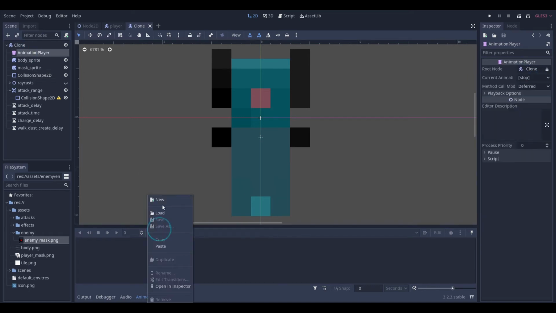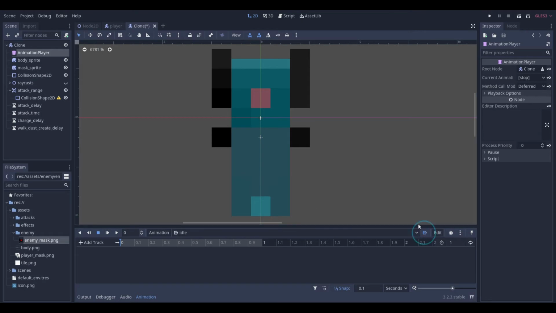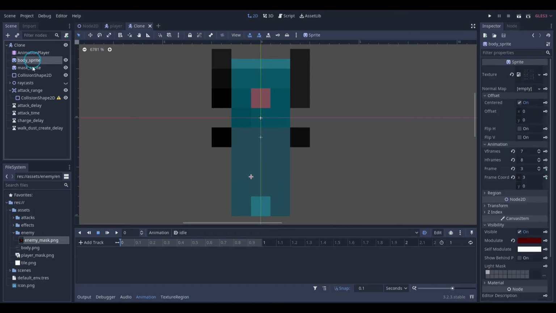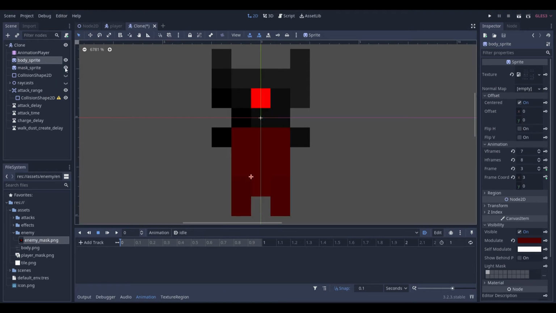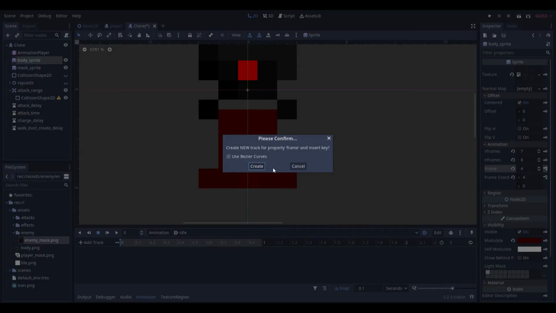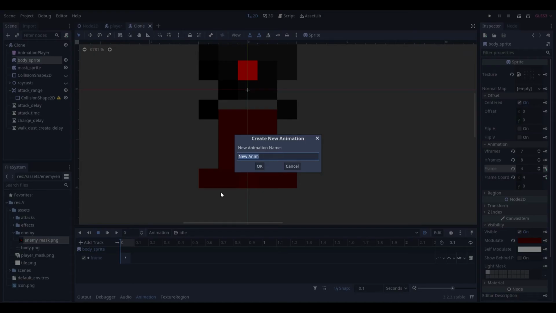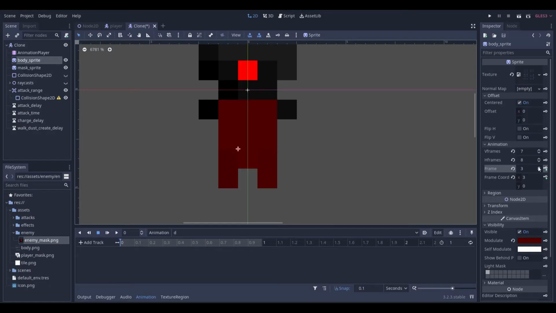So if we go into our animation player, new animation, do idle, autoplay at start, and just want to head over to our body sprite. We'll hide this. And now we're just going to key it at frame 3. 0.1 duration, do a new animation, not sure what the next one is, I think it's walking.